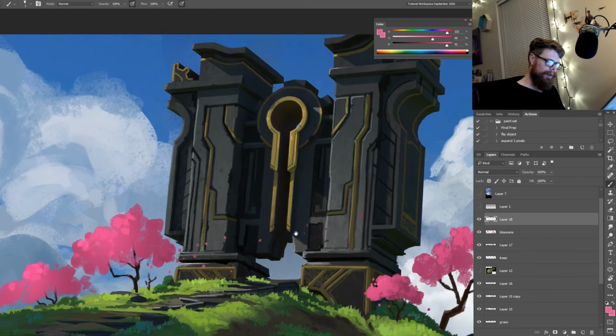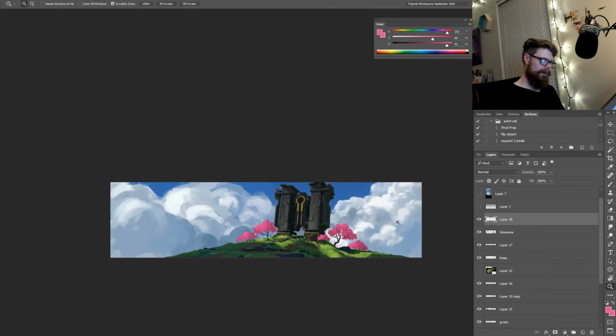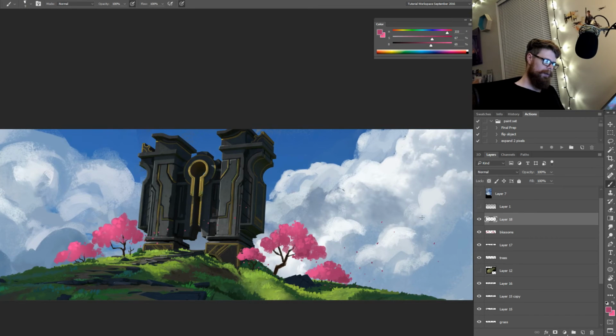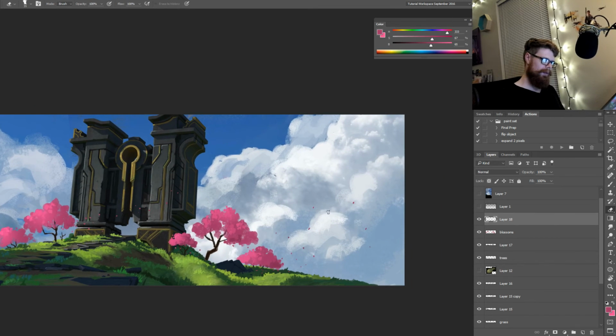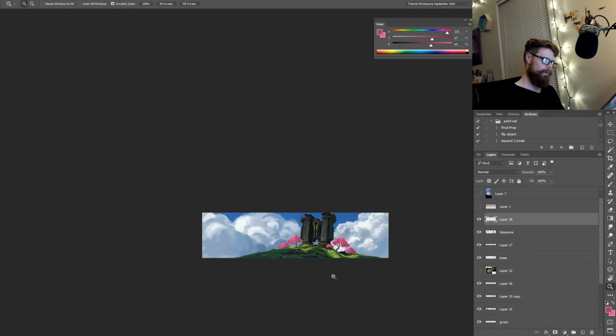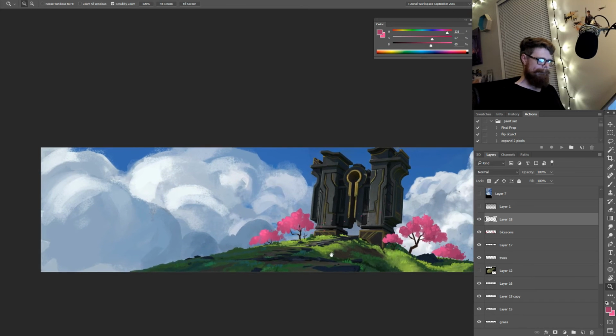Do some really bright ones just right over these dark areas. So you have nice contrast. And then some darker ones over these lighter areas. That's a bit too spotty looking. I want to have like groupings of them. That's probably good for now.